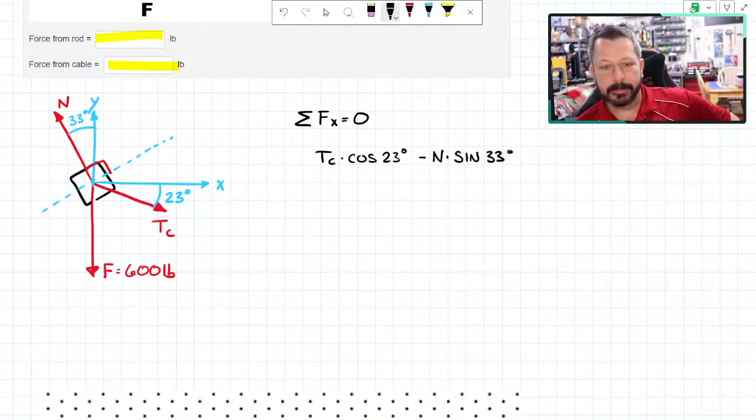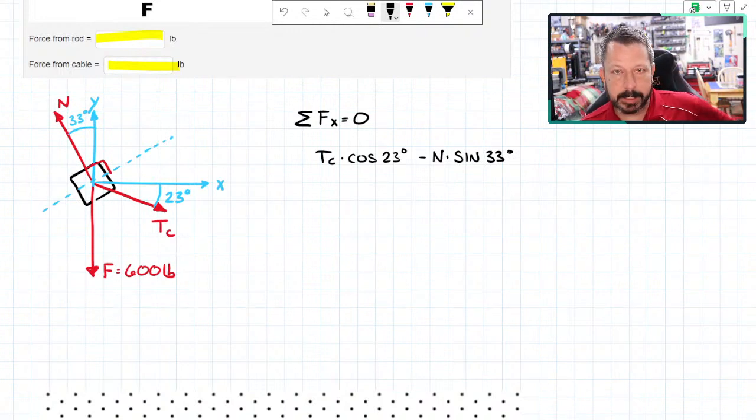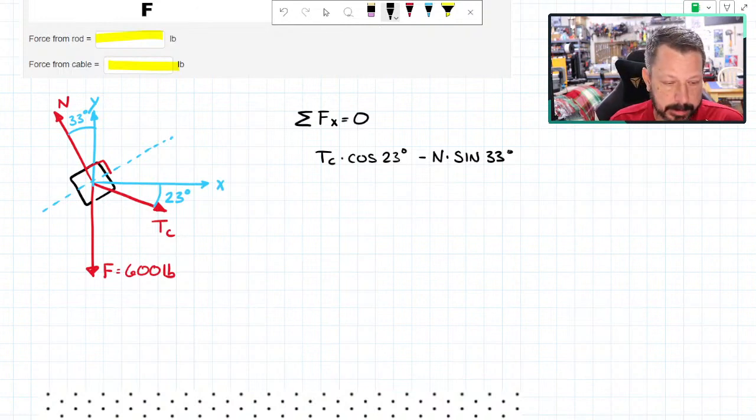If those parts are confusing you, the cosine and sine parts, then you need to go back and review sine, cosine, and tangent definitions, because we will end up doing them a lot, particularly in the first third of the course. The second third also has some. The last third has the fewest, but the first exam is heavily built on being able to do sines and cosines and tangents. So make sure you're up to speed on that.